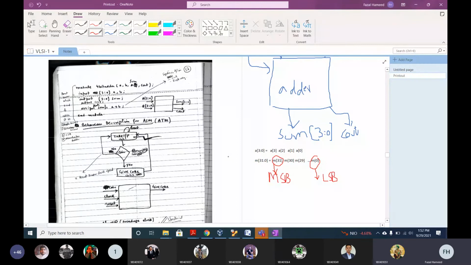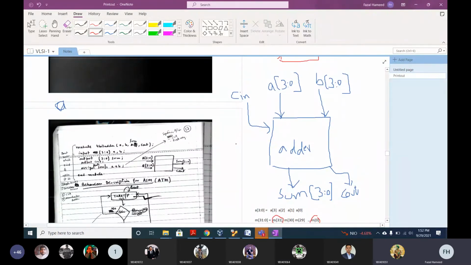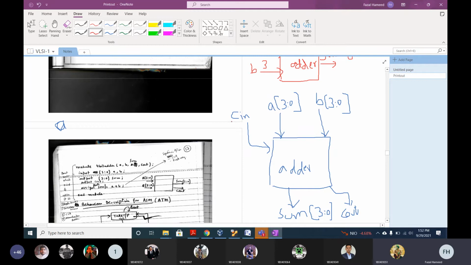So now if we want to design this system at a very high level of abstraction, and we look at the block diagram of this adder, what are the possible inputs? It means that now we have 2 inputs. So is it a 2-input adder or a 3-input adder? 2, sir. So it's a 2-input adder.